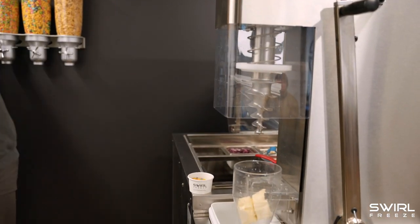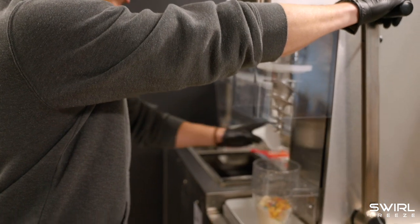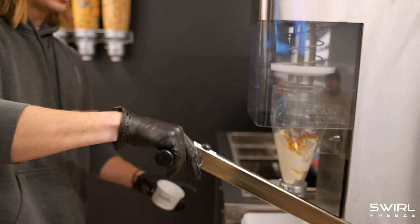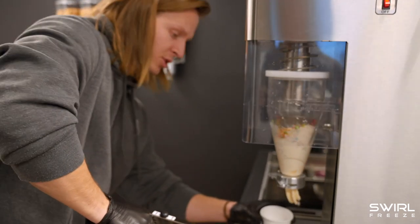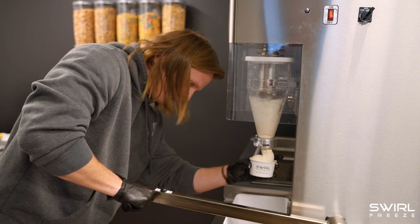So first things first, we are going to throw the ice cream in. I like to give it a little pre-swirl, make room for the cereal in there. And then we're gonna mix them all. So we're gonna, again, push the auger, try and get it down all the way as soon as we can. Give it a little pump.